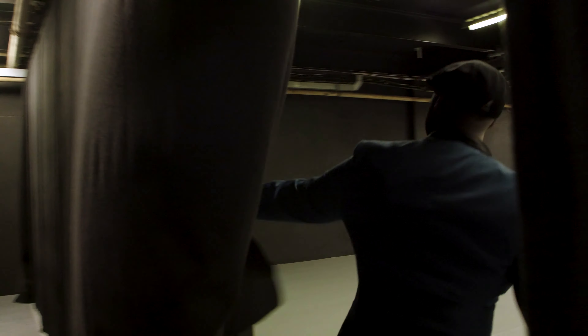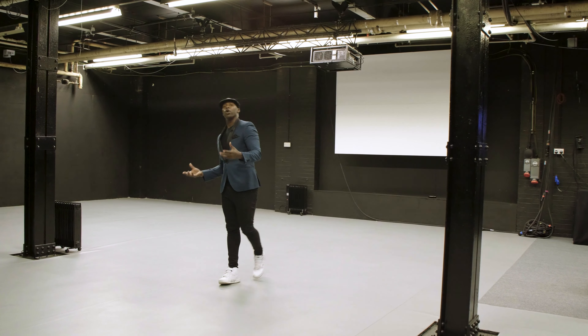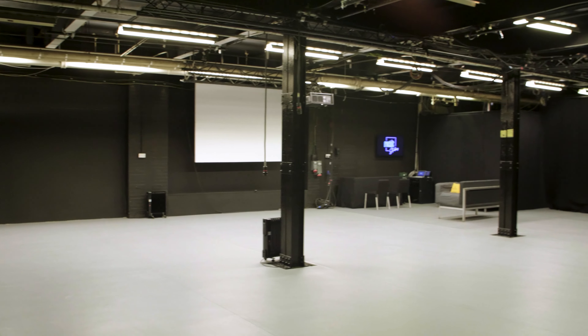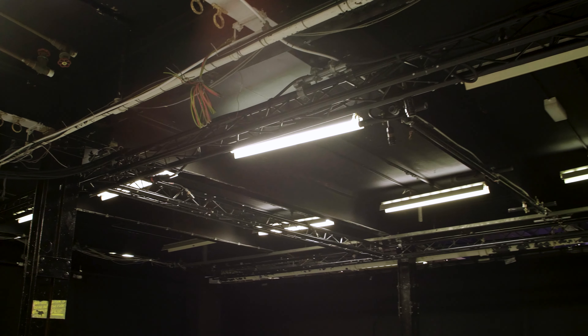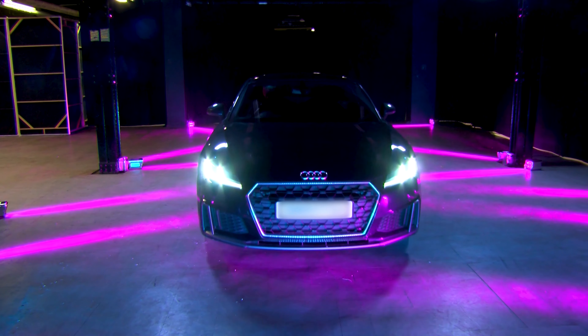You've got yourself ready, you've had a little bit of time to chill out. Now it's time to make your way inside the studio to shoot and capture your live or virtual content. The great thing about this studio is it's a big space, but it's a blank canvas so you can put staging wherever you want. You can hang lighting fixtures on the truss above, and it's big enough to actually put a vehicle in here. You can load directly in from the loading bay.